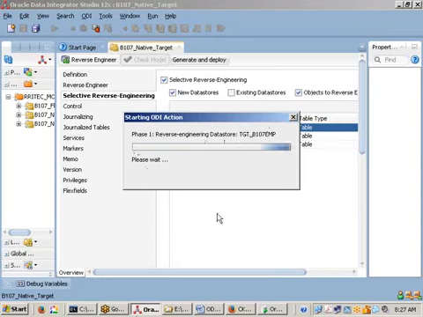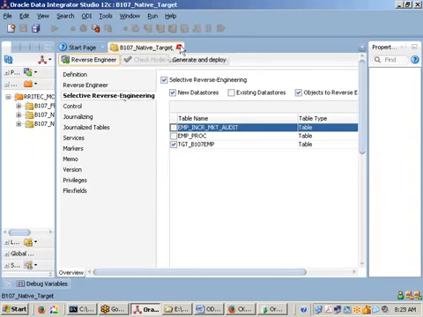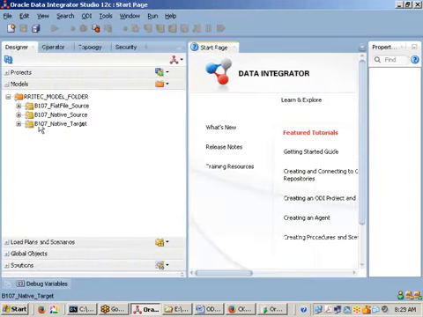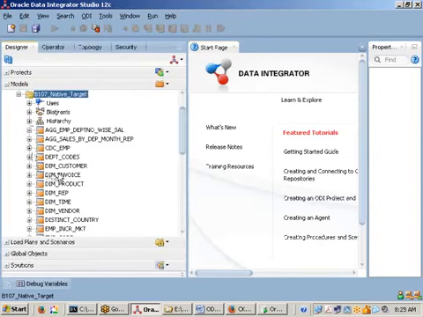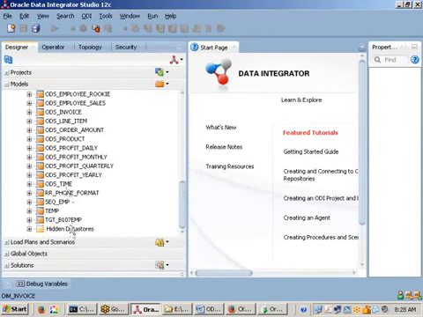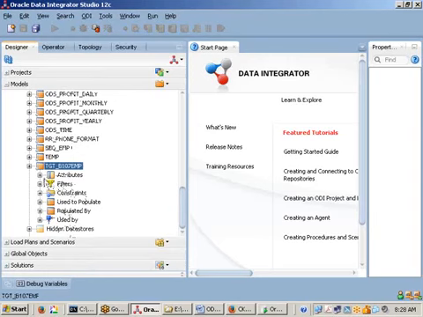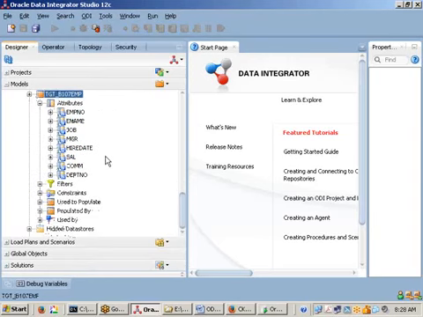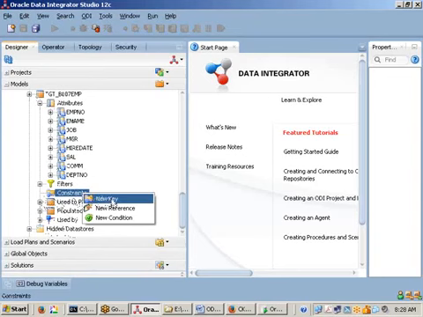Now, what are the conditions I want to make? If you go and see my native target table, I have TZT_B107_EMP available, with the attributes. These are the attributes and their constraints. How many types of constraints can you create here, sir? Primary key, then new reference, that is nothing but foreign key, and conditions like length or something else you want to create. So first let us go and try to create the new key.